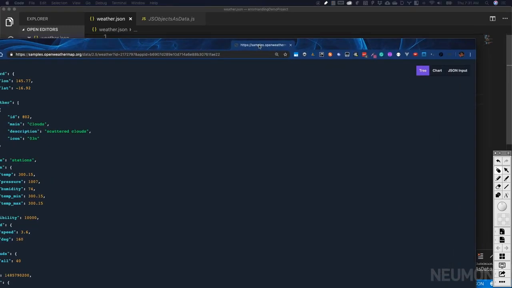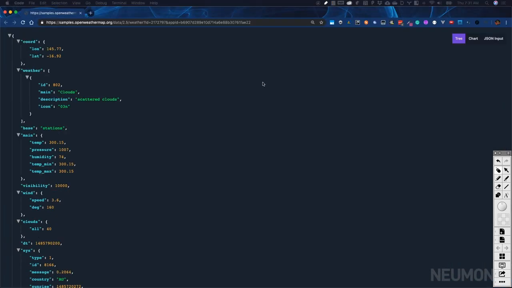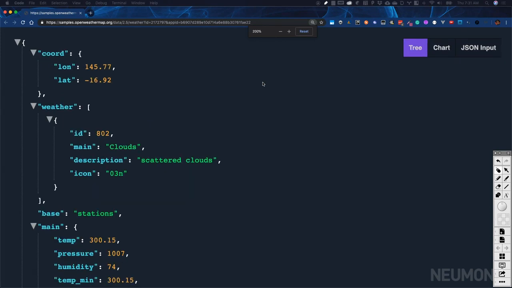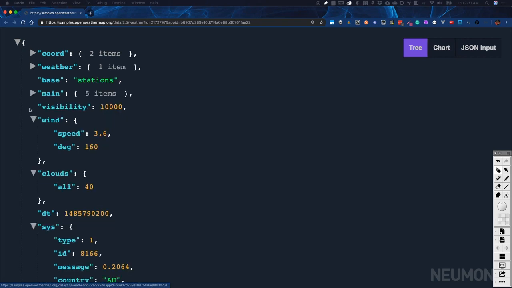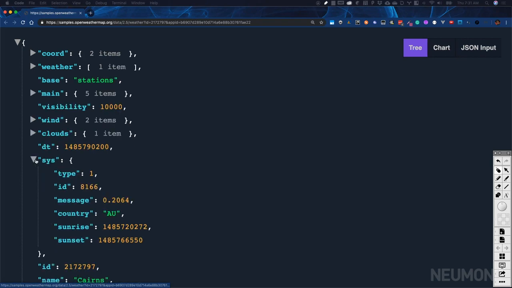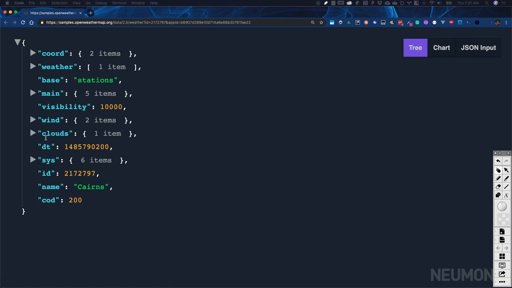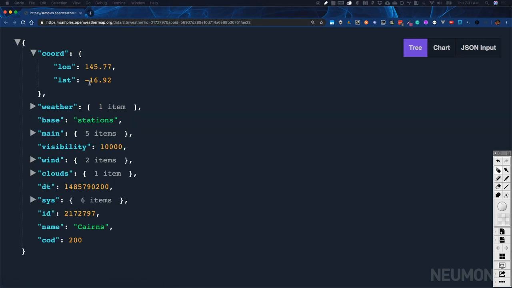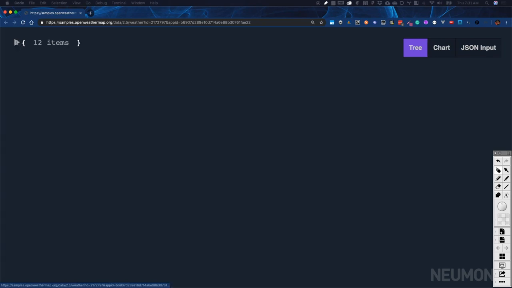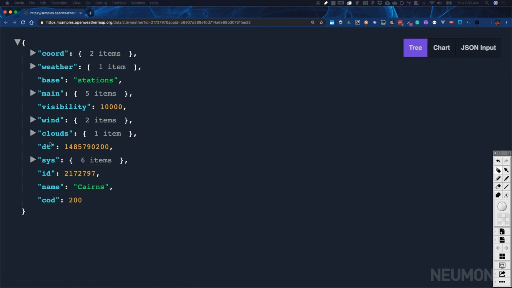Let's go ahead and look at a sample of data coming back from a JavaScript API that pulls back JSON data. And in this case, we are pulling back weather data for our current location here from the openweathermap.org API. And here we're getting back some data for these coordinates. Actually, I don't think this is our current location. I think this might be London, England. But anyways, here you can see that we have this root object right here, and the root object has 12 properties inside of it. And here are the 12 properties.